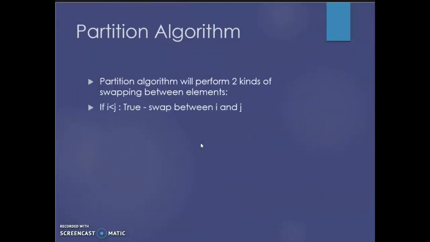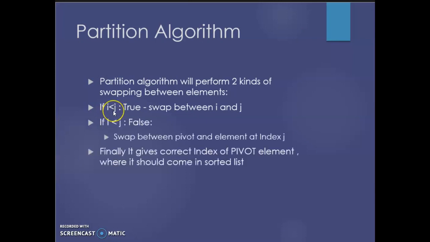our partition algorithm actually keeps track of two indexes, i and j, so that we can traverse through our array. The i index will be incrementing starting from the start of the array, and the j index will be decrementing starting from the last element in the array. We keep on moving through the array, incrementing i and decrementing j. There are different cases in which i and j stop incrementing.